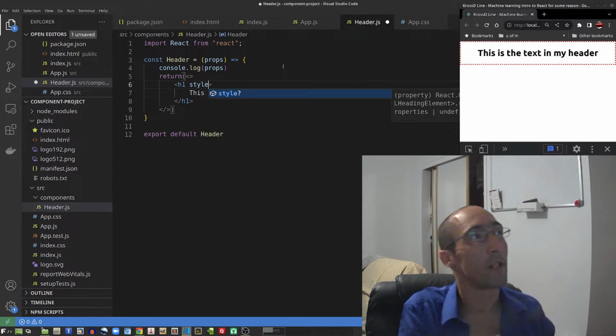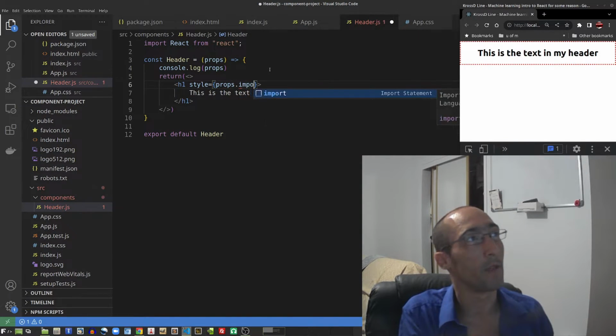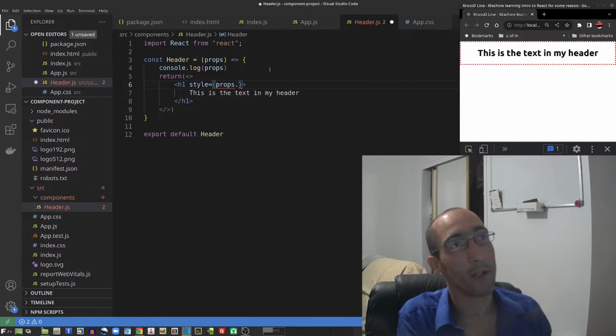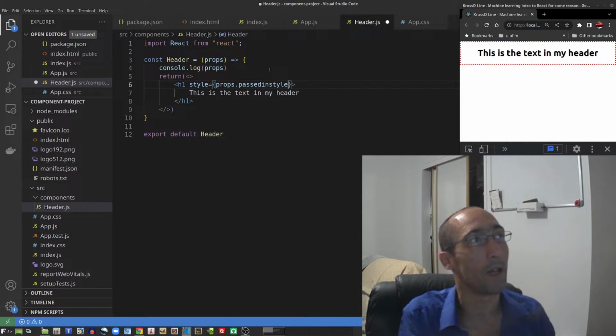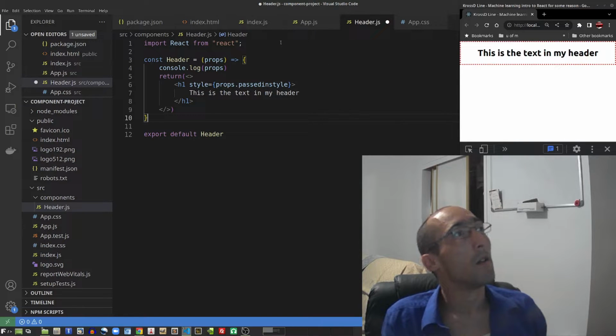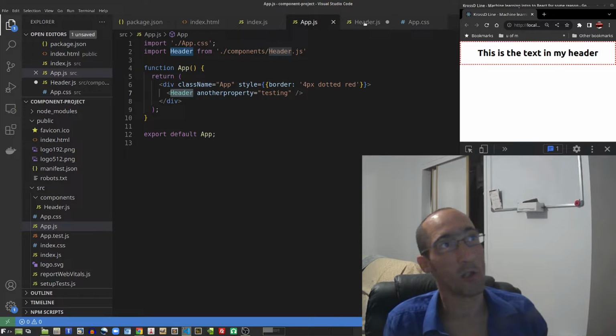So if I wanted to create a style specific just to this header, I might call it props.imported, or no, that might be confusing with the wording. So I'll say passed in style, let's say. What I'm going to do is assume that I'm going to be passing in a variable for this, and that's why it's going to be bundled in props, because like I said, anything that's passed into that HTML looking tag, this header that I've created, which is just the name of this file, which is what I've imported to here as a variable, and here's the path that I've given it.